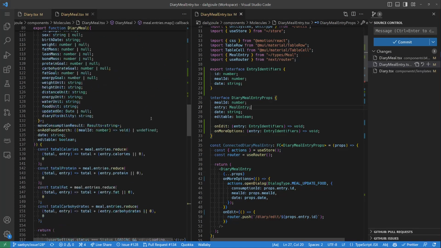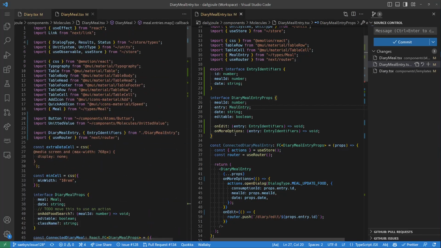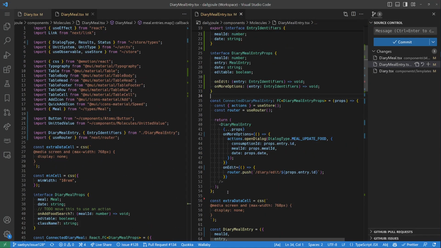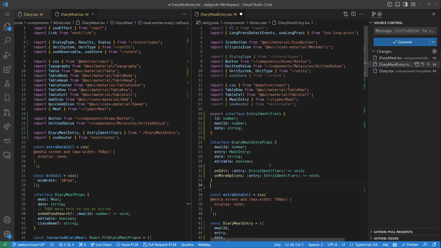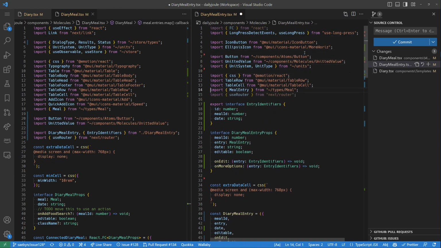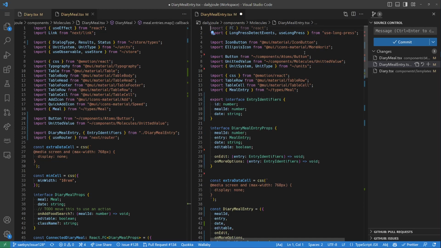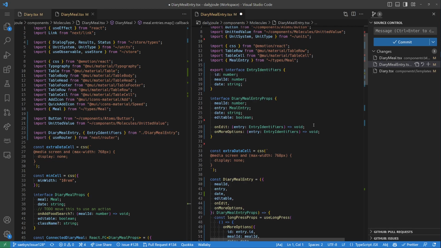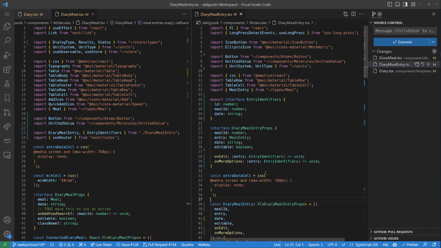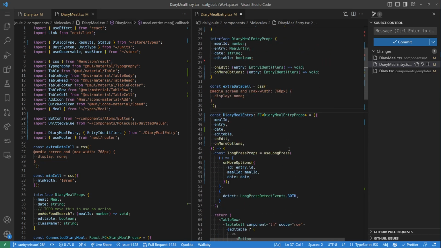And then at this point, we can just get rid of this component completely and start removing imports we don't use anymore. Or use them, as the case may be.